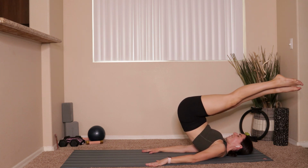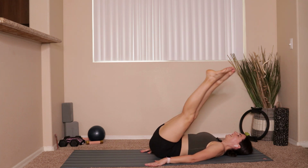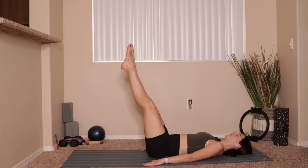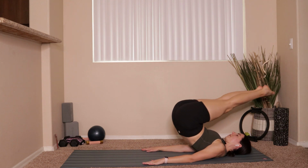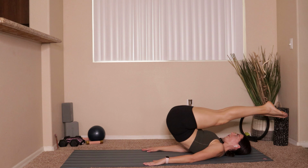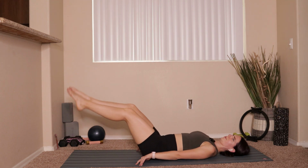Come through center, roll down the left side of your spine. Circle the legs around and down. You might just shift the hips a little bit as you move. That's okay. We're gonna roll up the right side of the spine. Come through center, and then we'll roll it all the way back down. Okay, that's one way to do corkscrew.